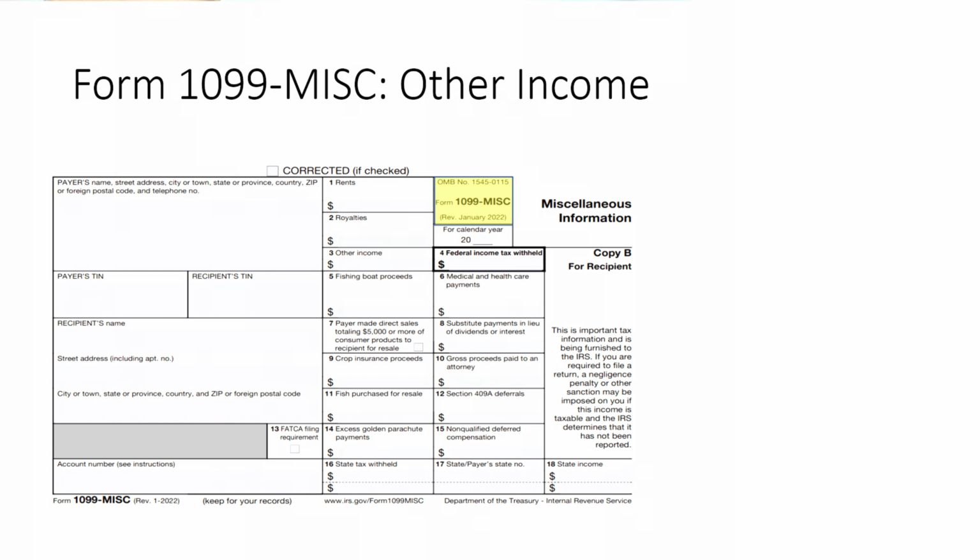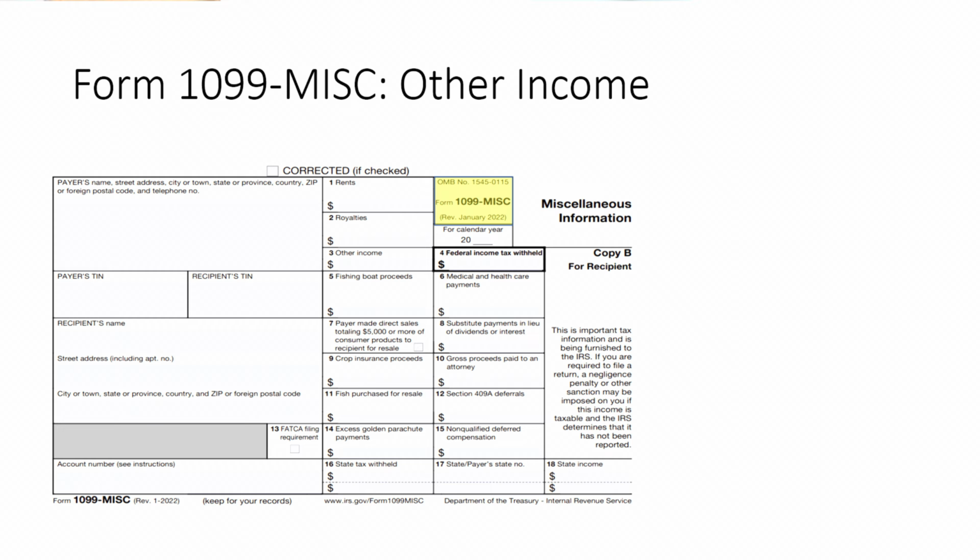For all other income that you've earned during the year, if it's not encapsulated in the other forms that we just discussed, you'll be getting a 1099-MISC. For example, rents would go on box 1, royalties would go in box 2, other income that's not one of these would go in box 3. Box 4 is going to have any federal income tax withheld on that miscellaneous income. If you're a doctor, a dentist, or other healthcare provider, those payments that you receive will go in box 6. If you're an attorney, amounts paid to you will be reported in box 10. The rest of these are not really applicable, and then box 16, 17, and 18 are the same thing as the previous ones, which is state income and state income tax withheld on your 1099 proceeds.